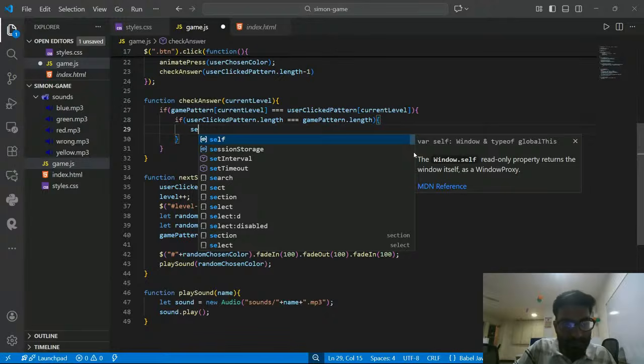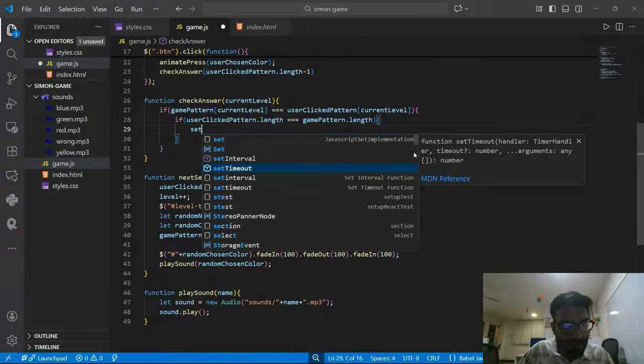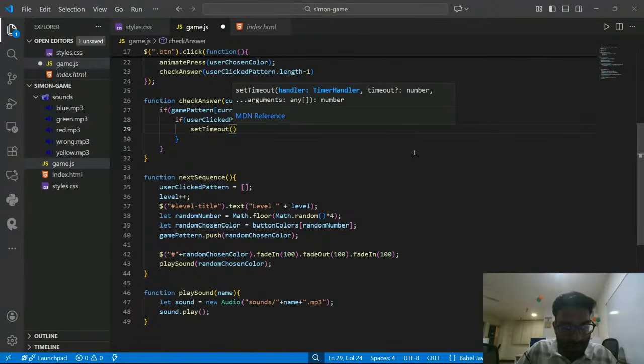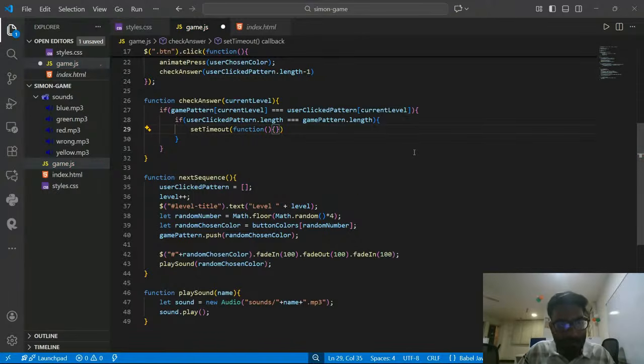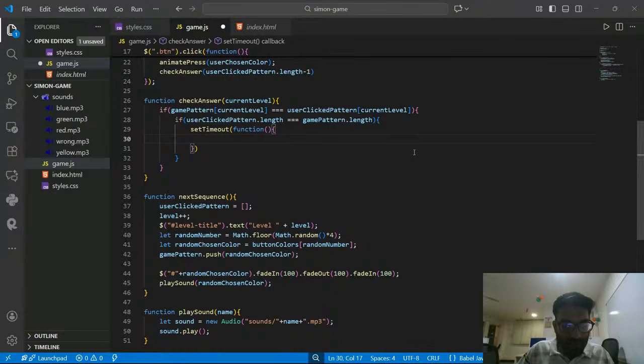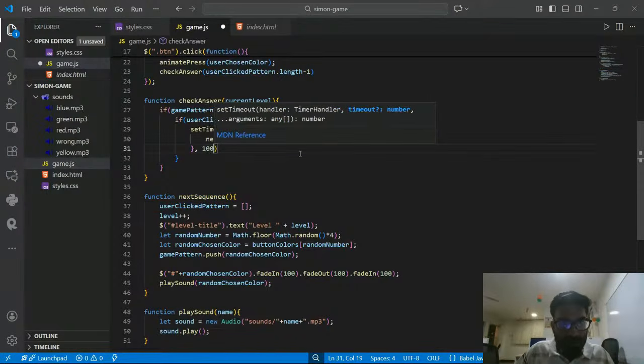I'll take some time. Inside this I will call one function, and inside the function we will give our next sequence function, that we already created here. And how much time do we have to wait? Only 1 second. So that's it. Right, so this is our if condition.